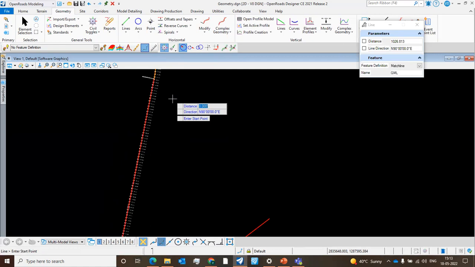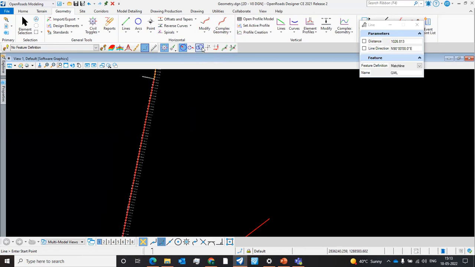Whenever we move into profile view, the options in Civil Accudraw will automatically change, which we will see further on. Then there is distance; if you want something to be attached at some distance, you can use this command. If you want something to have a relation with another element, then we will use the distance and direction command.